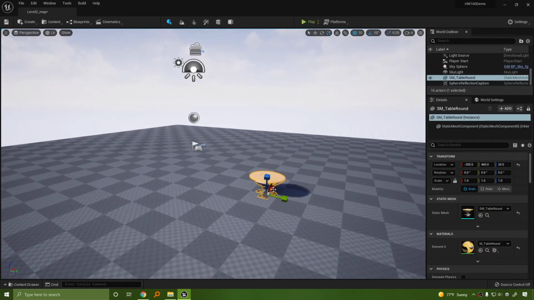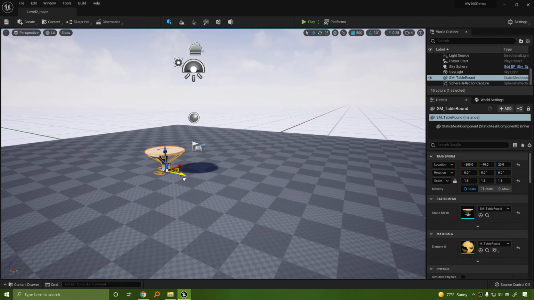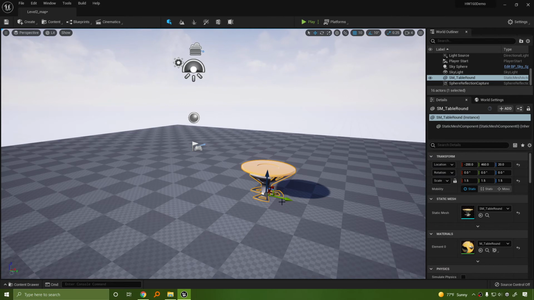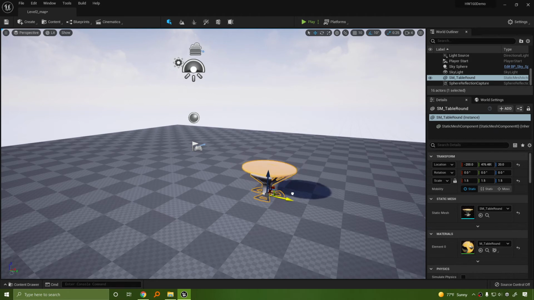We can scale it up a little bit. As you can see, the snapping by default is turned on. It's snapping to the grid by increments of 10. If we change the size here, we can see how we can change our snap sizes and how much more precise we can make our snapping. Now, as you can see, you can enable and disable. That's how you disable it. If it's glowing blue, it's enabled. If it's turned off, you can see that it's just very smooth at this point.